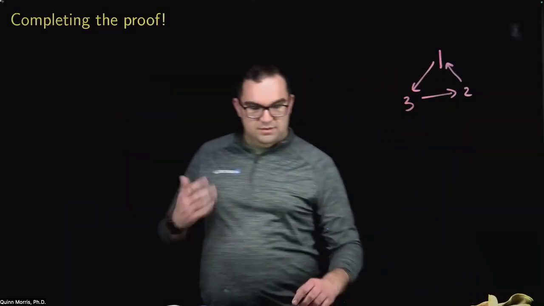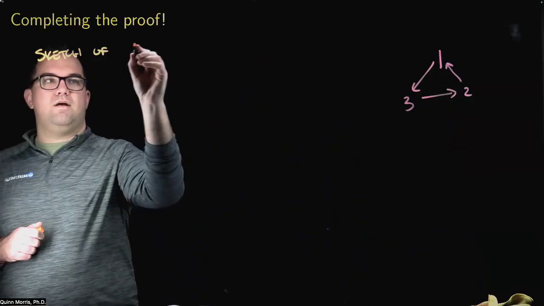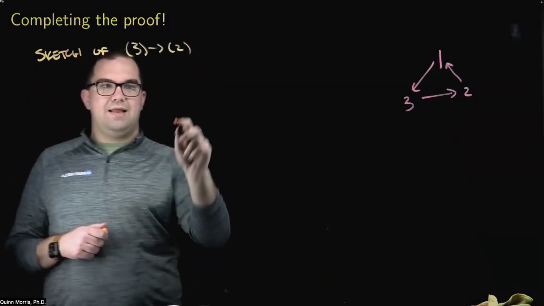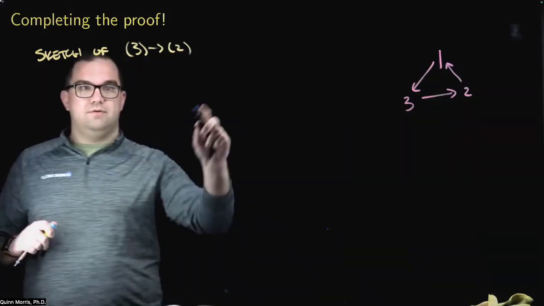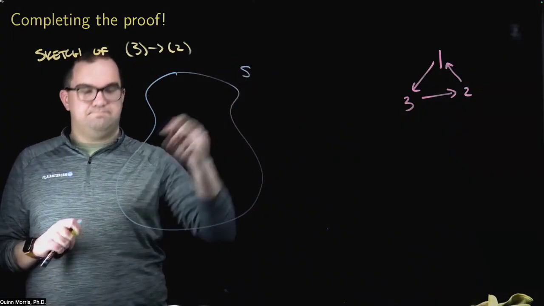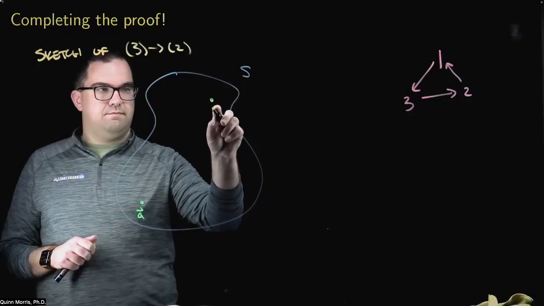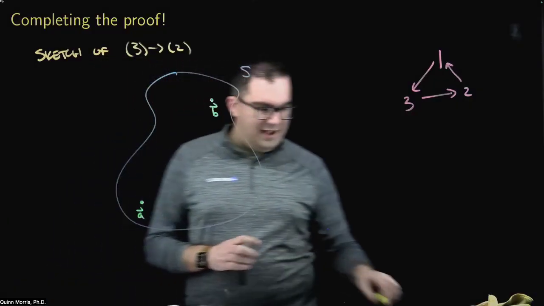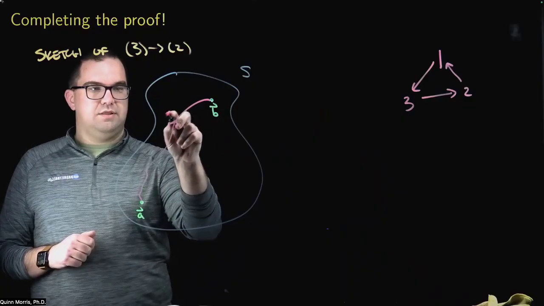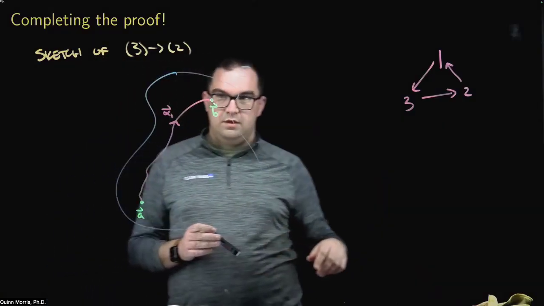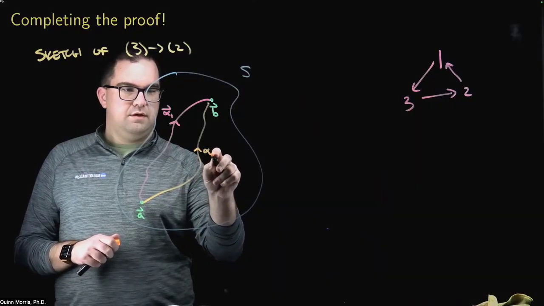Well, the sketch of the proof. So here's the sketch of 3 implies 2. The idea is to take 2 points in S. I'm using sketch very literally here because I'm going to draw a picture. So here's S. Take 2 arbitrary points A and B in S, and connect them via 2 different paths. Imagine this path in red is alpha 1, and this path in orange is alpha 2.